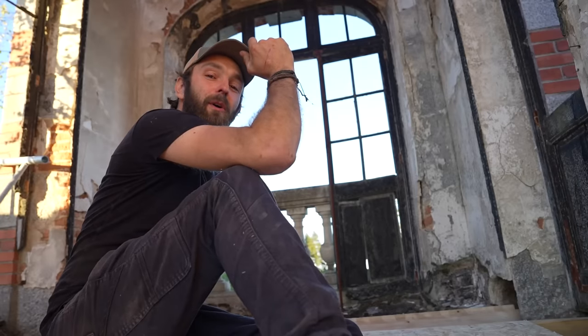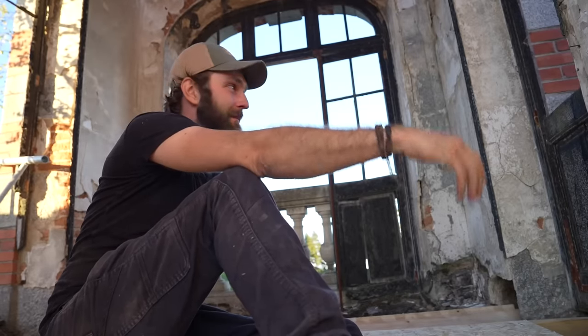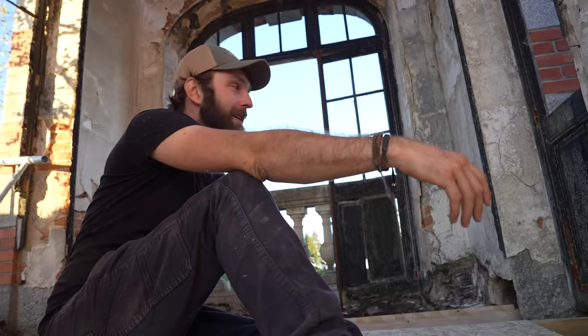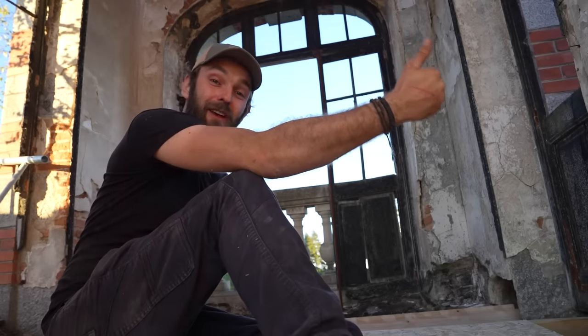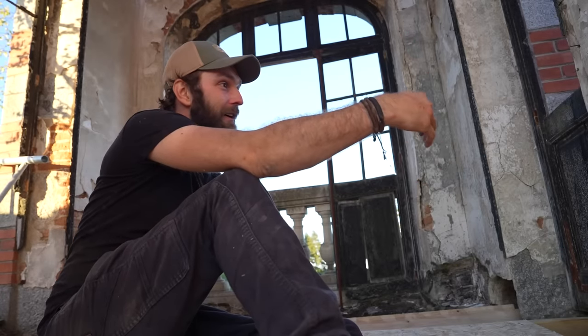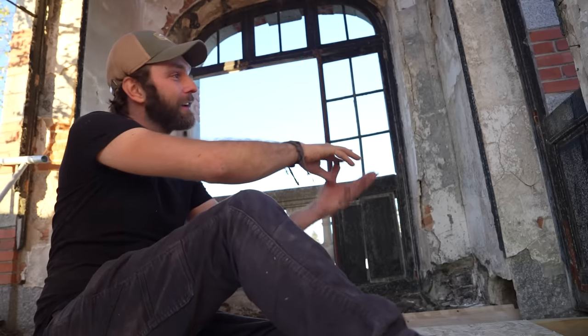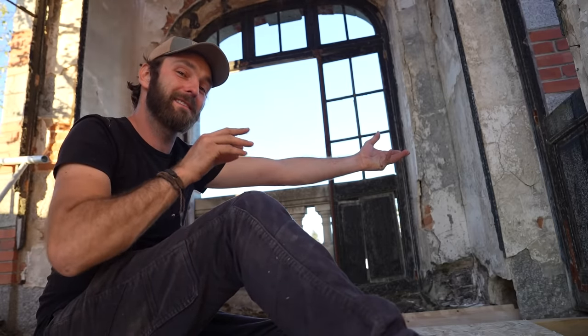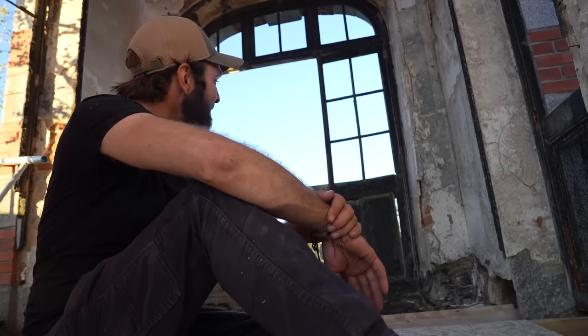So I know roughly what a lot of the rooms are used for, but I've never really had any accounts of people that have been in them. But I heard one account that this was the last room to be finished in the chateau, and the guy who built it, the Russian industrialist, saved this room as his little office, and all that was in here was a desk and a giant telescope, a big brass telescope that looked out over these double doors, which is just quite a cool thing to think.